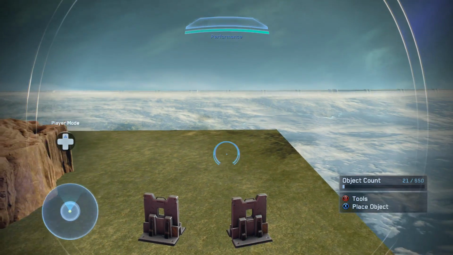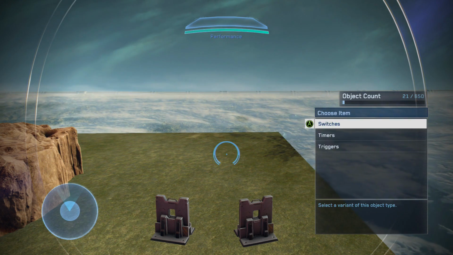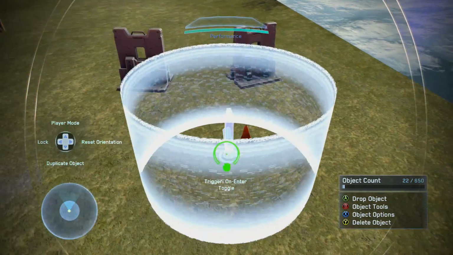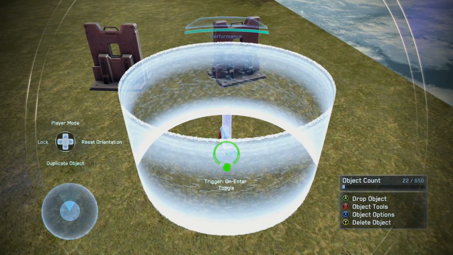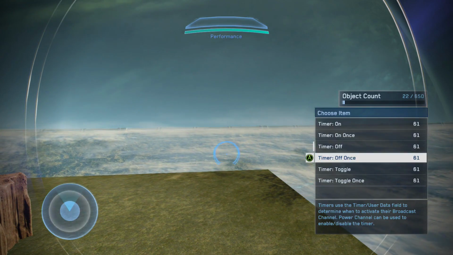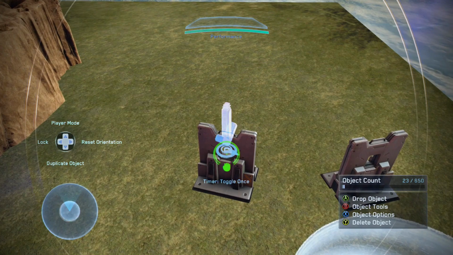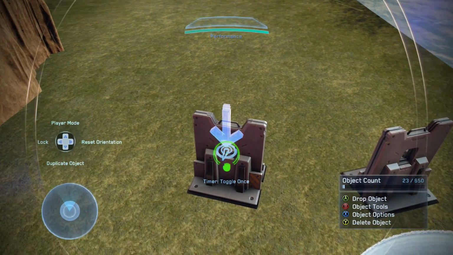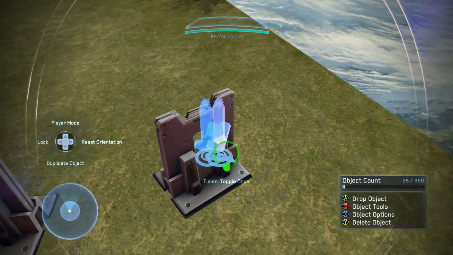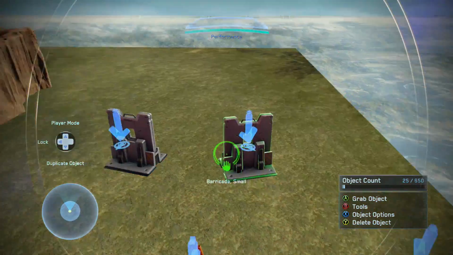We want to place them down wherever, and then we want to head over to the scripting and triggers on enter toggle, and we'll stick this down somewhere near the cone, just so that we know where we need to go. And then we need 3 timers. We want the timer toggle once timer, so again let's throw them near where the items are going to be, and we'll duplicate that one, duplicate that, and then this one can go down here anywhere.